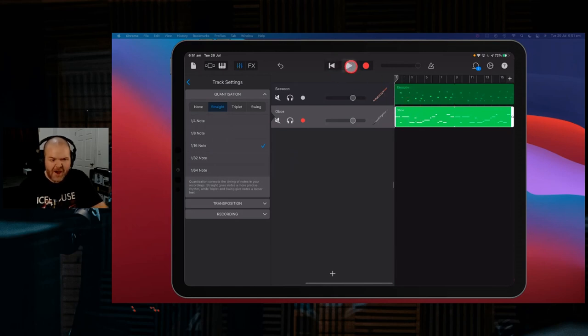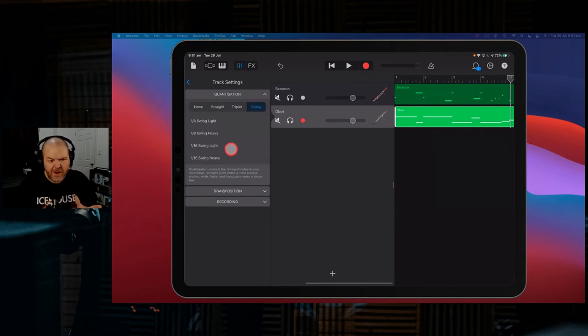So if we play it now, and you can hear there, it's actually put them a little bit off because this has sort of got a swing rhythm. So what I would actually do is I'd do swing and I'd do a light swing quantization if I wanted to quantize this at all. So it sounds more in the pocket like this. Hear how that one hit more on the sound because it's not really hitting right on there. So that's how you quantize.